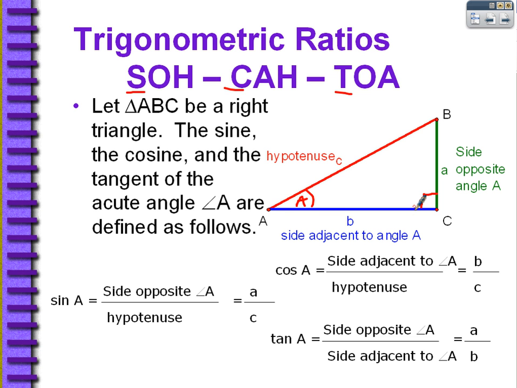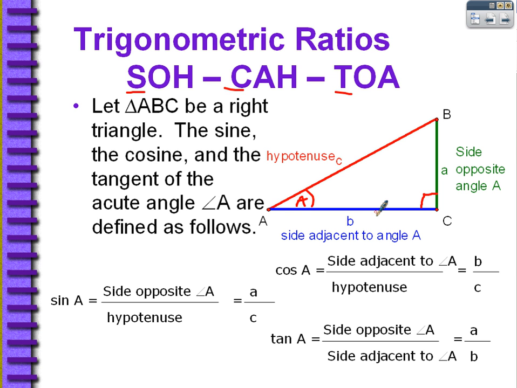Because what does adjacent really mean? If we say that two houses are adjacent to each other, what does that mean? Next to. Adjacent means next to. So this is the side, other than the hypotenuse, this is the leg that's next to angle A, right? And so we can always orient ourselves in the triangle that way. We know we've got an opposite, adjacent, and hypotenuse. And each of these three trig functions is just defined as a fraction, as a ratio of those side lengths, some arrangement of those side lengths.